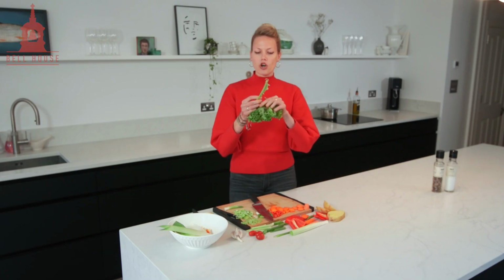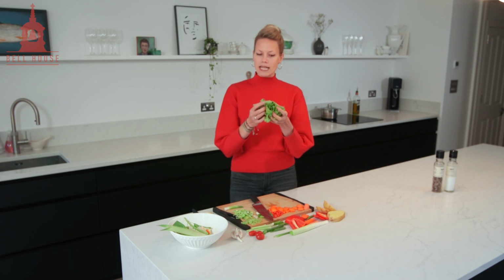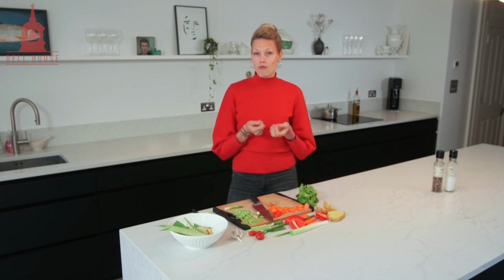You just pull it along so that you end up with the rib, which you discard, and all you've got left are the leaves. Now, I would always recommend buying cabbage, or kale especially, unchopped. I know there are some supermarkets that sell the packets that have the chopped up kale inside. It makes it really hard to find the ribs for a start. You have to go through every little piece and tear off the hard rib.